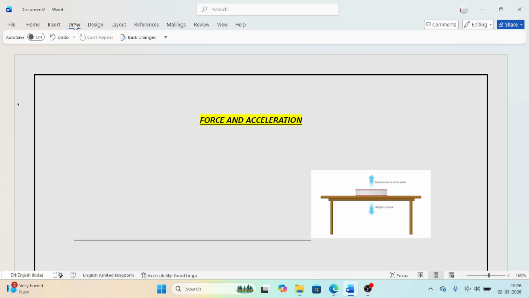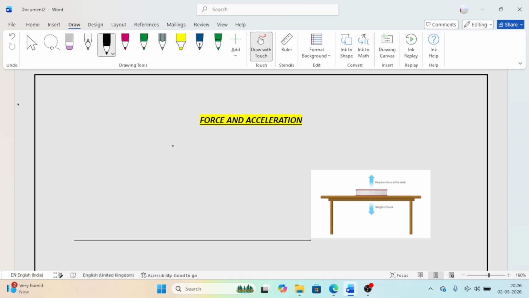This word force and acceleration, big words, scare you, right? But I am sure by the end of this video you will see that physics is not just in a classroom. It's happening every time you kick a ball, push a door, or even sit in a chair. Let's break it down in the simplest way possible. First, let's look at the basics. Before we study, we ask two questions.